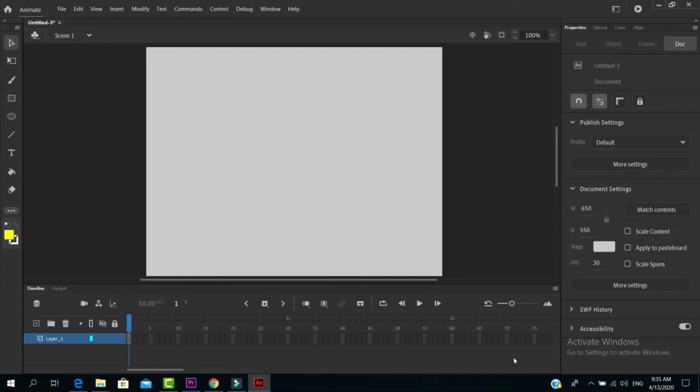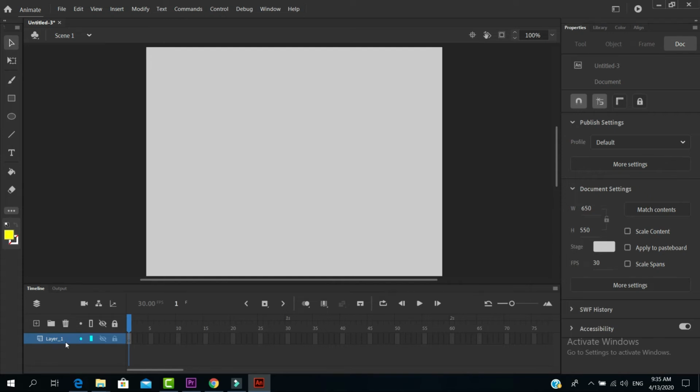There are so many frames in the timeline, and each frame is identified by a number. The first one is frame 1, then the second frame, third, fourth, fifth, and so on. Each frame is identified by a number.